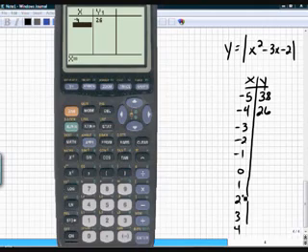But I want negative 3, negative 2, negative 1, 0, 1, 2, 3, 4. Since I want these values, I'm going to go back and just change it back. You can scroll up and down your table. So negative 5, 38, negative 4, 26, negative 3, 16.